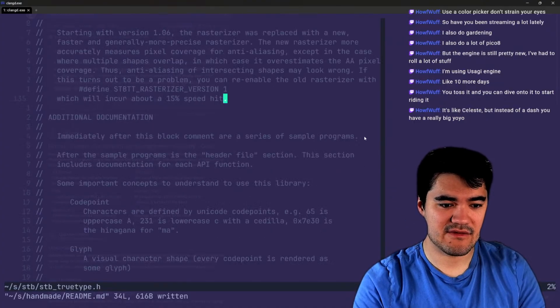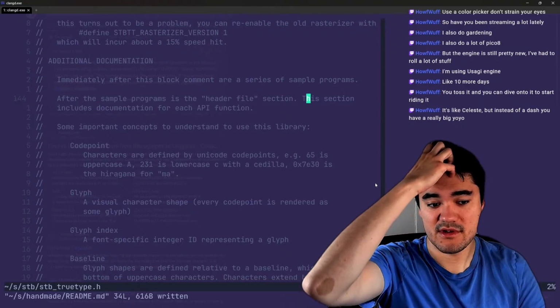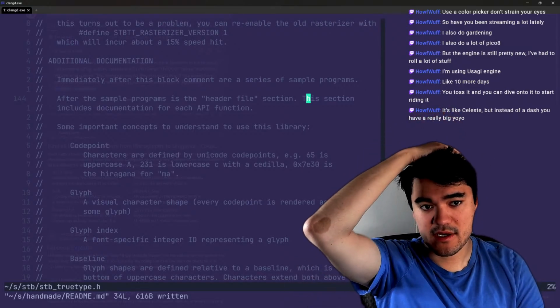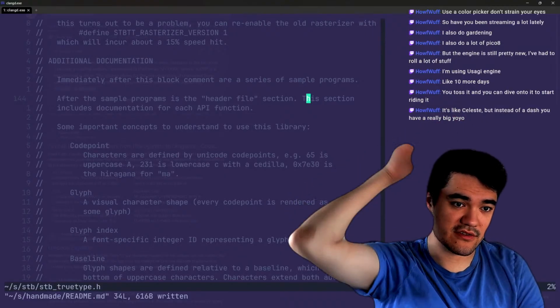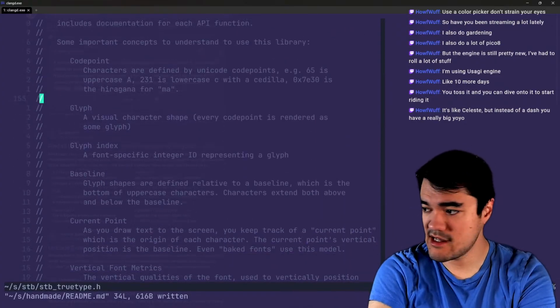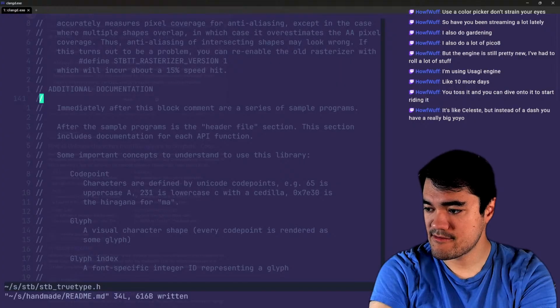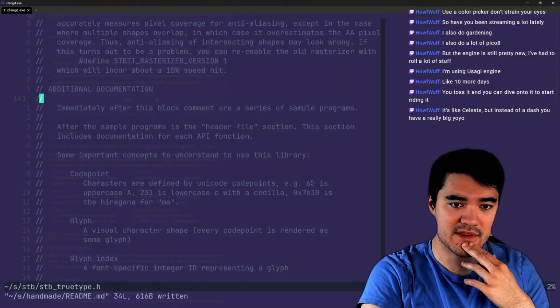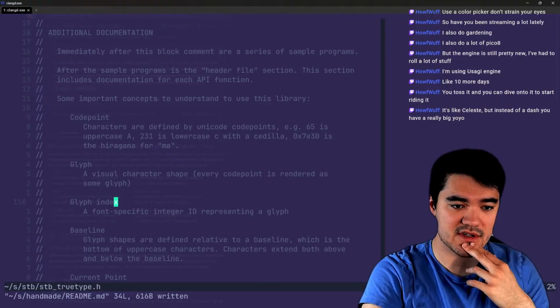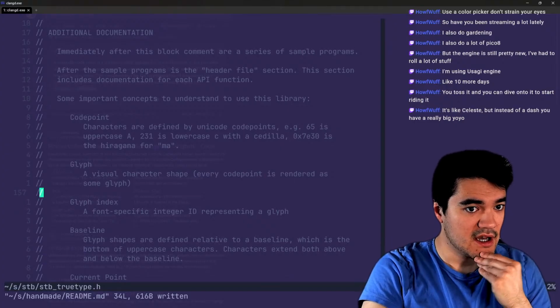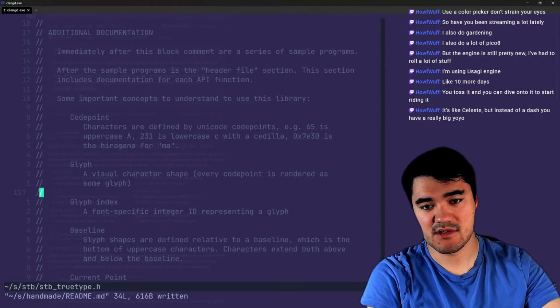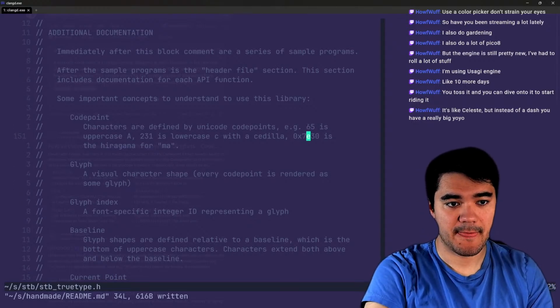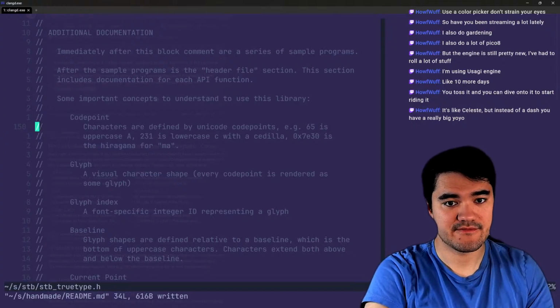I think it is probably pretty worth it to at least read enough of this library to understand what the problems actually are in the implementation, because there's a lot of crap in the weeds here about glyph metrics and glyph shapes and stuff. So I think we need to look at this, and then we are likely going to pull it in. Okay, so let's look. Unicode code points is just the number, which is fine.